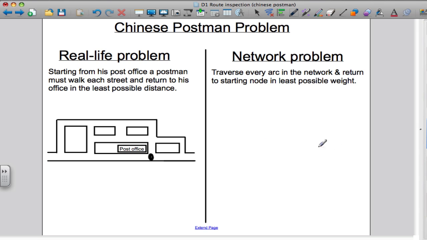Here's the post office here. So I'm going to draw in a node here for the post office. Now, he can walk along here to the other place where he's going to have a choice about where to walk. So I'm going to draw another node here for this particular one, and he could walk along that path there. He could also walk up to this place here where he has another choice. So I'm going to give him a path to walk up here.